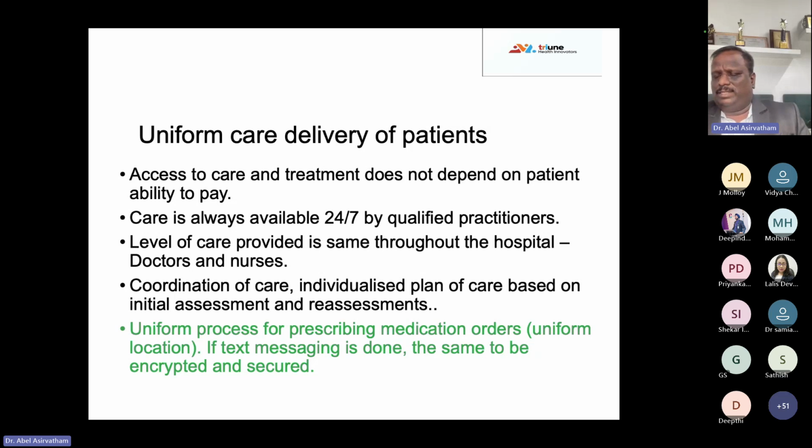Okay, in all the standards this has been there, but unfortunately what happens many times is we write the progress notes and again we write the drug chart also. So to avoid errors, we are supposed to document the drugs, prescribing the drugs, only in a uniform location. If a text message is done, the same is to be encrypted and secured.